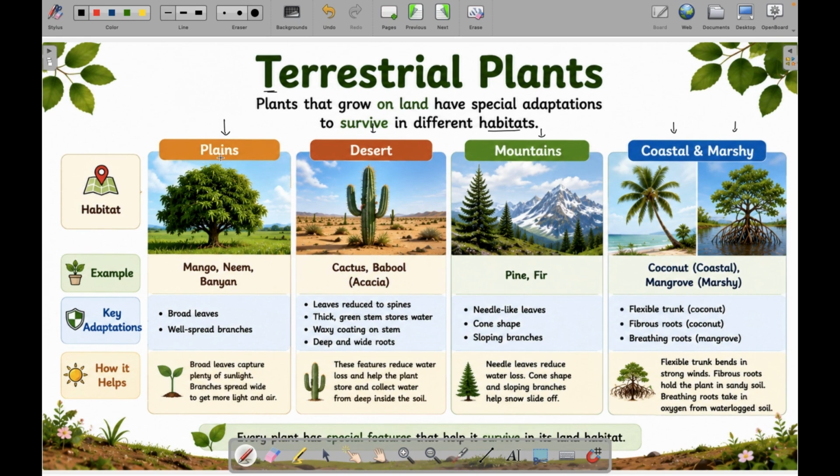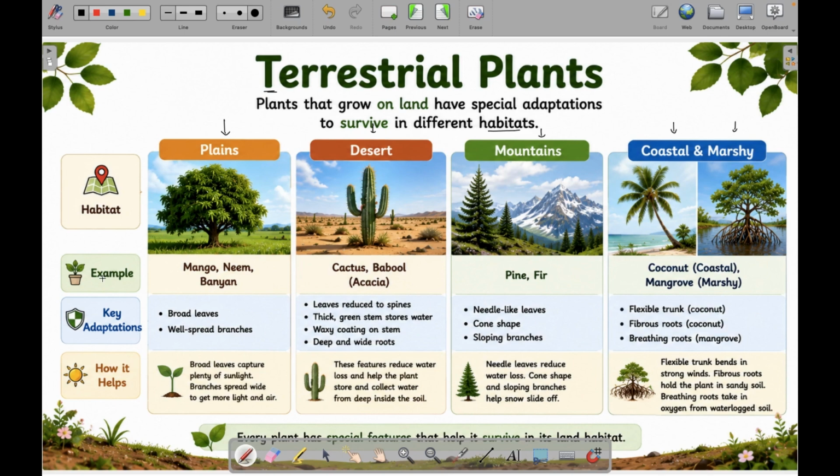So first of all, we'll discuss plains, right? What is a plain? It has the most optimum type of climate for a plant to grow, right? The climate is moderate, it is warm in summer, cold in winter, as what we expect it to be, right? Rainfall is also sufficient, so it is the best suited for plant growth, right? And that is why most of the trees or plants that we see are in the plains.